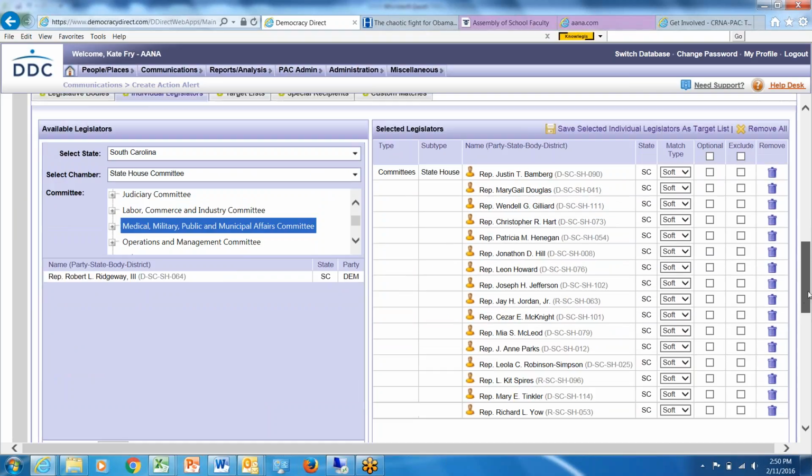Okay. You can also, if at any point, let's say you need a chair, just to get correspondence from everybody in South Carolina, not just people from their district, you could always change this to a hard match type, and that means that everyone can write that person regardless of if they live in their district. Oh, okay. If it's the soft, then it's only people in that district who would be able to write that legislator. Okay.